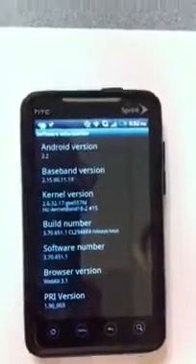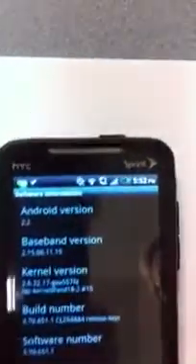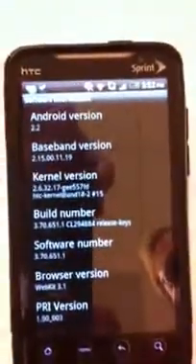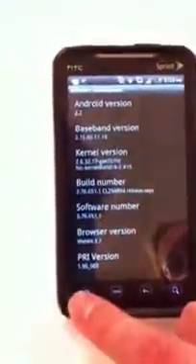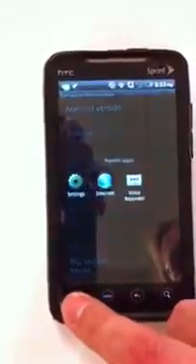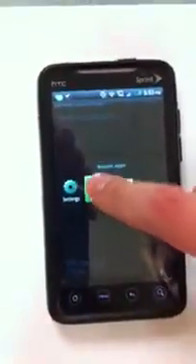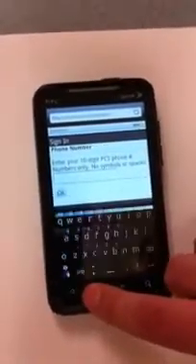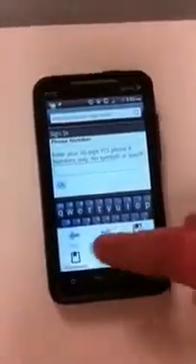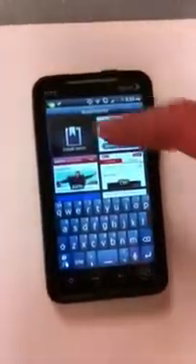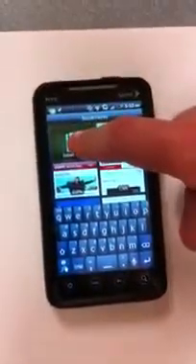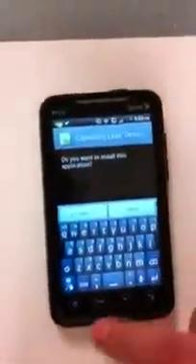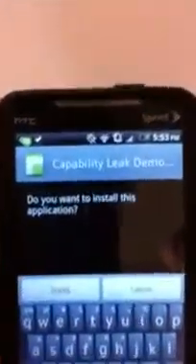We have an HTC Evo 4G here, running its stock firmware. This stock firmware, however, has a number of enhancements over the Google firmware upon which it's based. And these enhancements can expose functionality that is normally reserved for the firmware, or other dangerous functionality, to applications that do not have permission to access them.